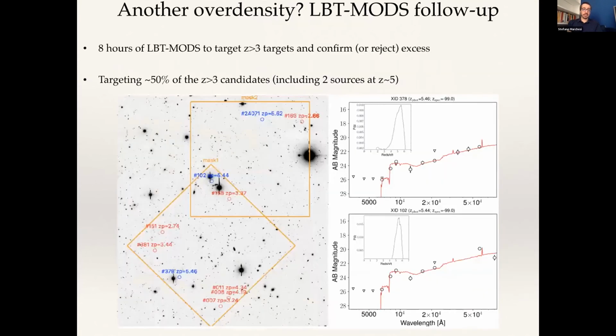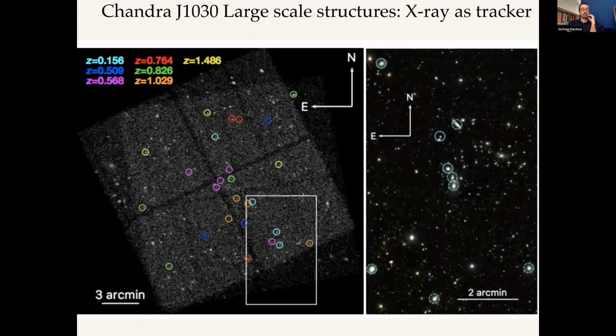That's a very good question. As you can see here, we think there's a good agreement, even spatially, in terms of the position of the structure. This is a zoom-in of the majority of the sources, the X-ray ones. And on the right here, you see that these are the 3 X-ray sources, and there are several of them not only at the same redshift, but also very close in terms of angular separation. So yes, it seems that the X-ray sources are a very good tracker. This is a field of view of about 8 by 8 arcminutes, so one would expect that these types of angular distances are still reasonable for a large-scale structure.